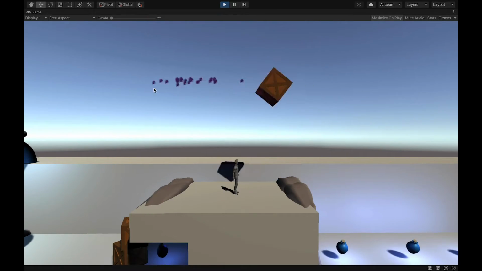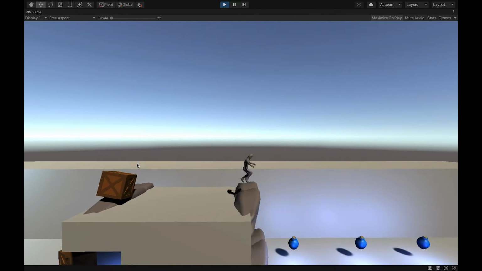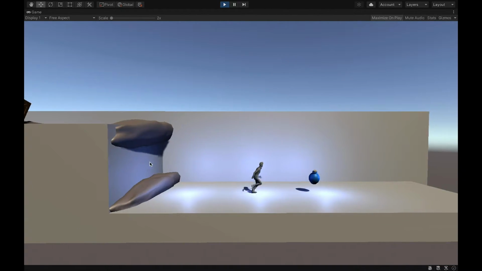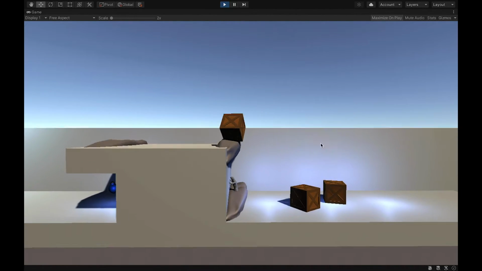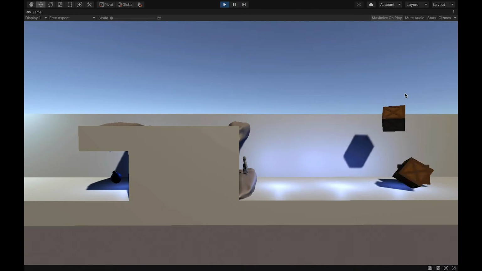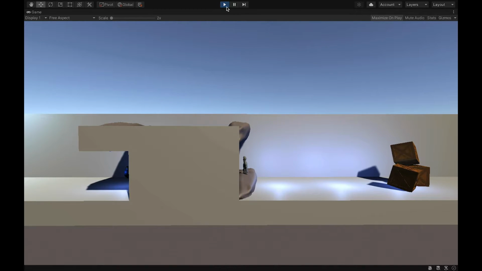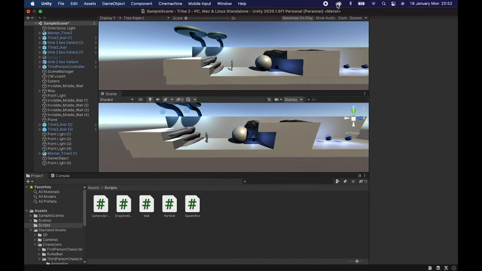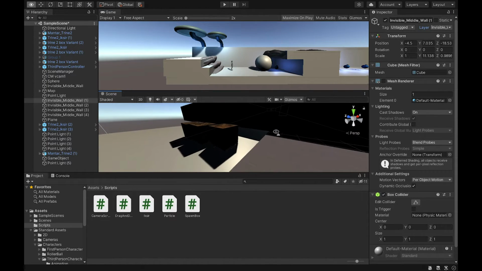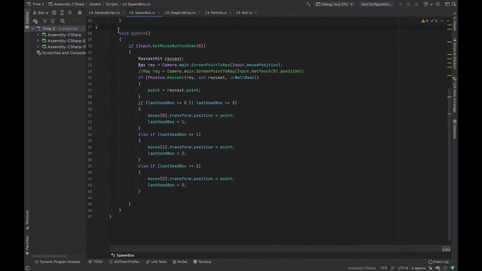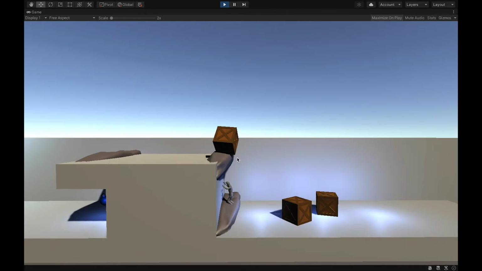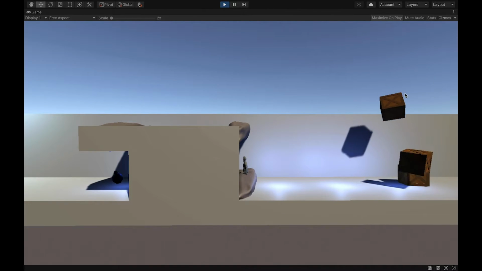I set a limit on the boxes because I wanted a maximum of 3, instead of creating the fourth box and deleting the first. I did this by placing 3 boxes in the game and changing their places one after the other. In other words, there will always be 3 boxes in the game. When you want to place a fourth, the first box's place will change to the fourth.